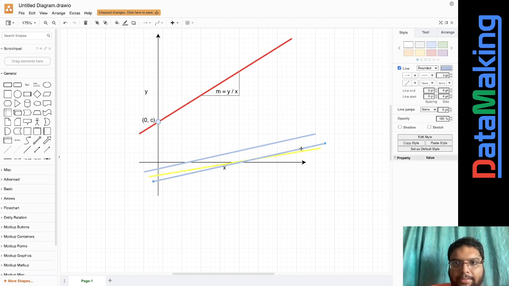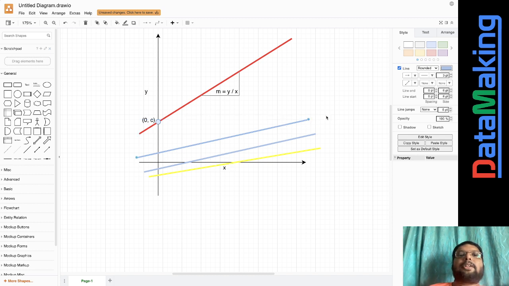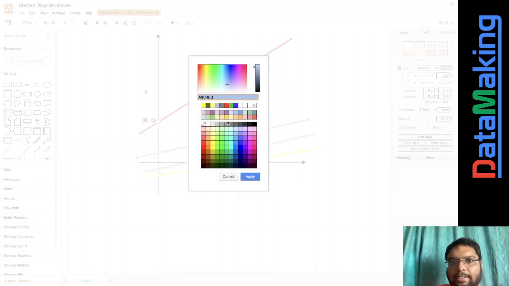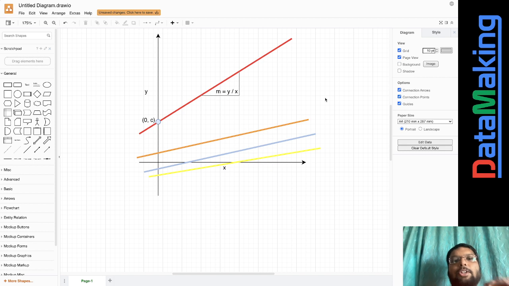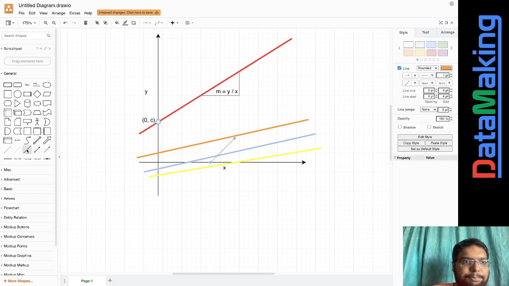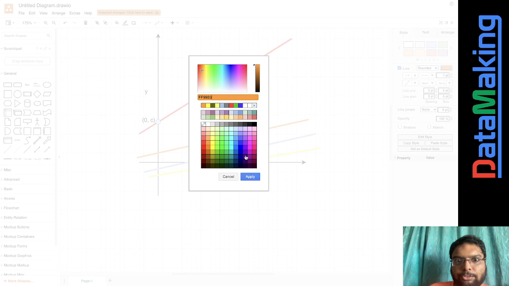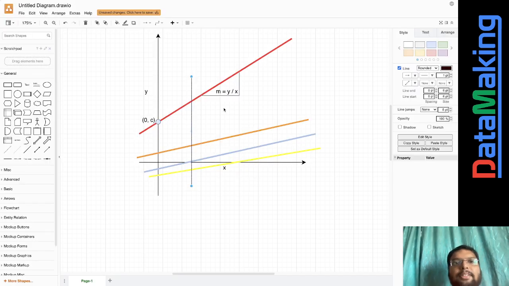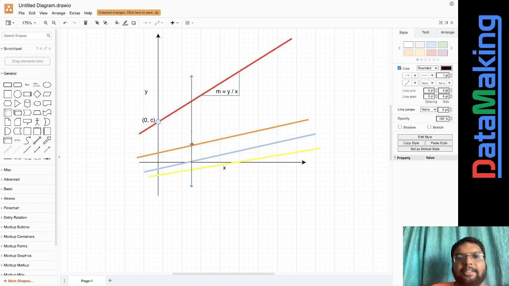And then we are just putting another line over here. Let it be orange or something. So if you look, which is closer to this line? If you measure the distances at a point, you just put a vertical line anywhere, I'm just putting it over here, in full black. So the distance between this and this orange line is smaller. So this is the initial line, and this is the mutated line.